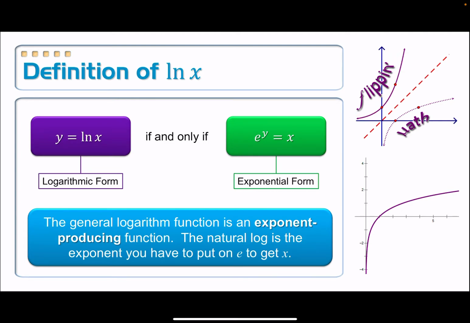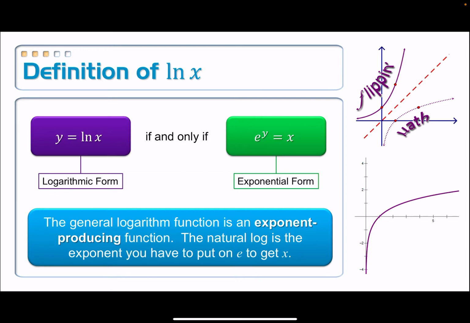Now, one of the things that I should definitely point out here is the domain of this function. The domain is always x is greater than 0. It can't be negative, and it can't actually be equal to 0. You have a vertical asymptote there, of course. And right here at 1, the natural log of 1 is equal to 0. The natural log of e, which is someplace right over here, is equal to 1. And notice that this function is always, no matter what, going from left to right, increasing.